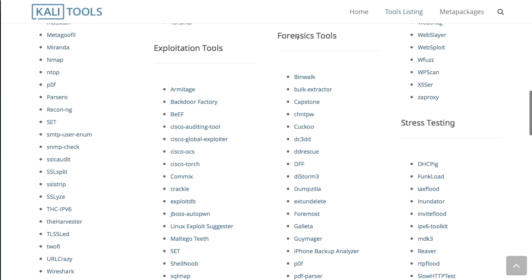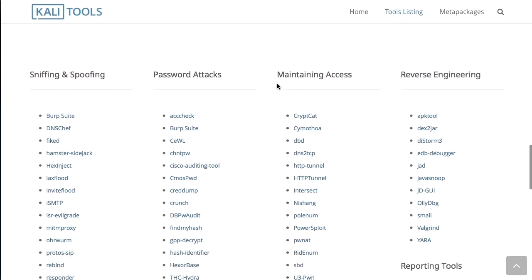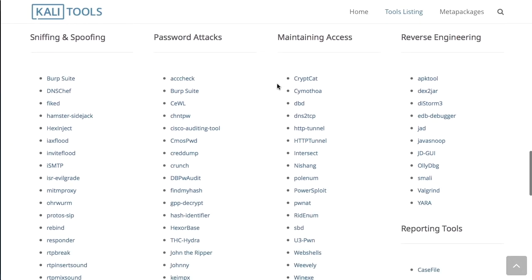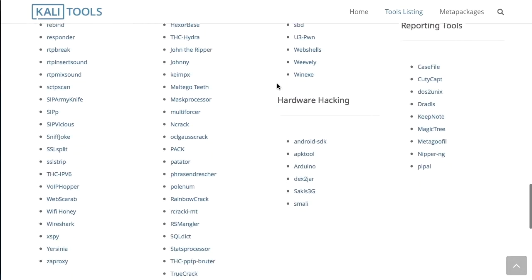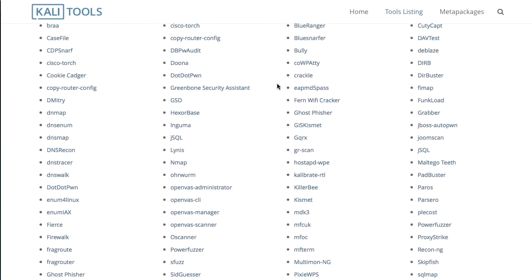As I mentioned earlier, you can do forensic analysis with Kali Linux, and here are some forensics tools that just come with Kali Linux. Reverse engineering, maintaining access, password attacks, we're going to be doing some of that as well. So you can see that just using Kali already brings a lot to the table.